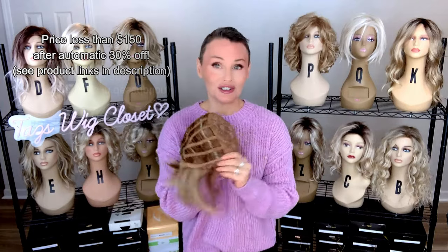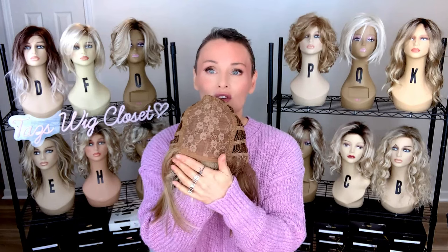This is a traditional cap by Rene of Paris high fashion. You're going to see a closed rose lace top, and that houses the wefting and possibly some permatease. You'll typically find a little brush of fiber right along the hairline — these little fibers sticking out there — and that's just to give some nice coverage there at the hairline. You have a closed rose lace ear tab and a nice sturdy stay in there.